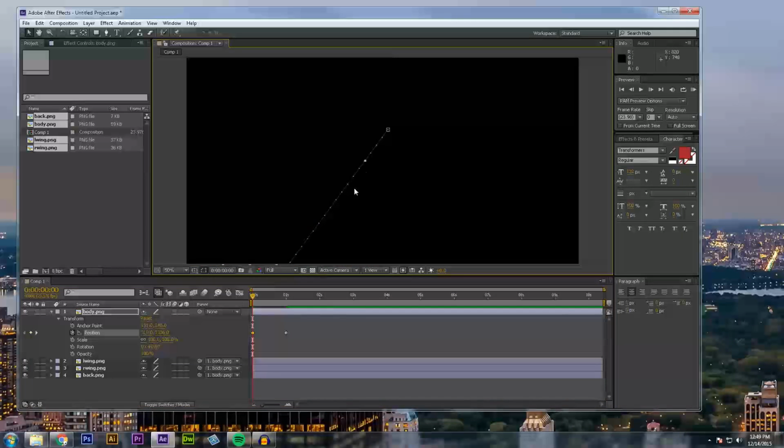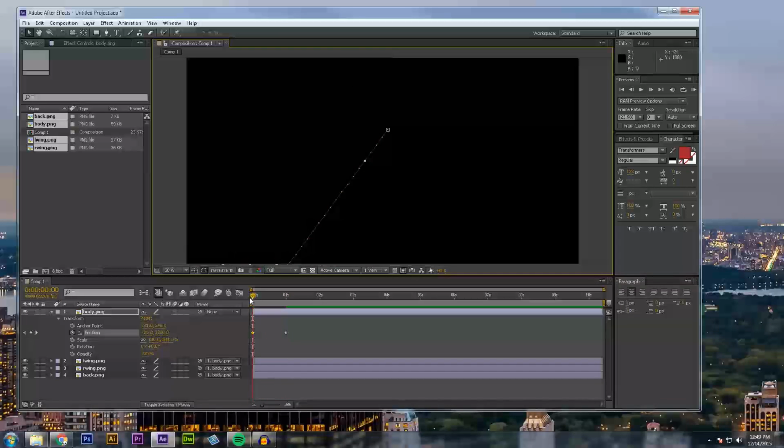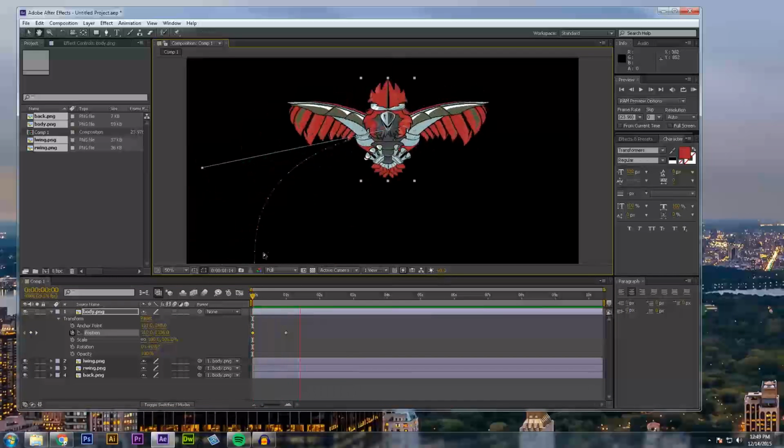And you'll see it has drawn a little path. And that's the path that this bird is going to fly to over time. I can make this path curvy by grabbing onto the handles of the path. And now you'll see my bird flies with a little bit of a curve.